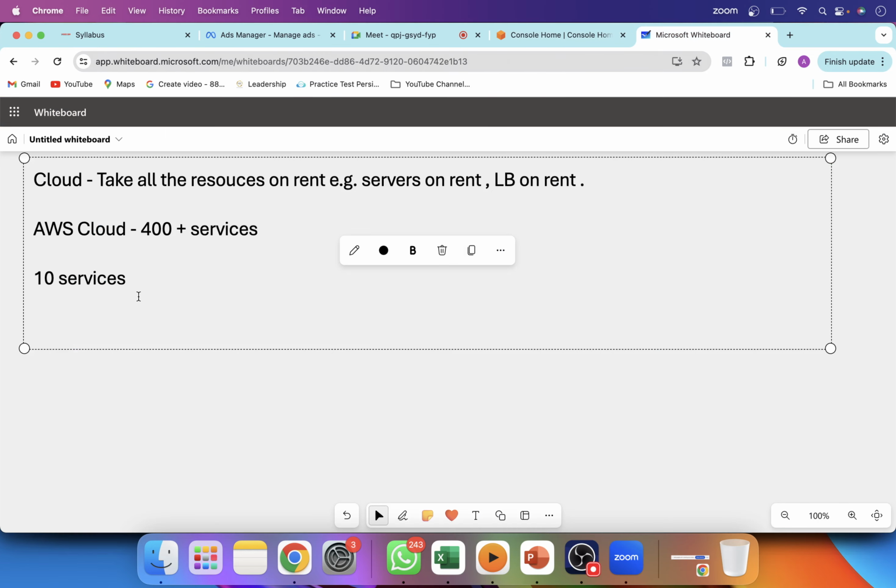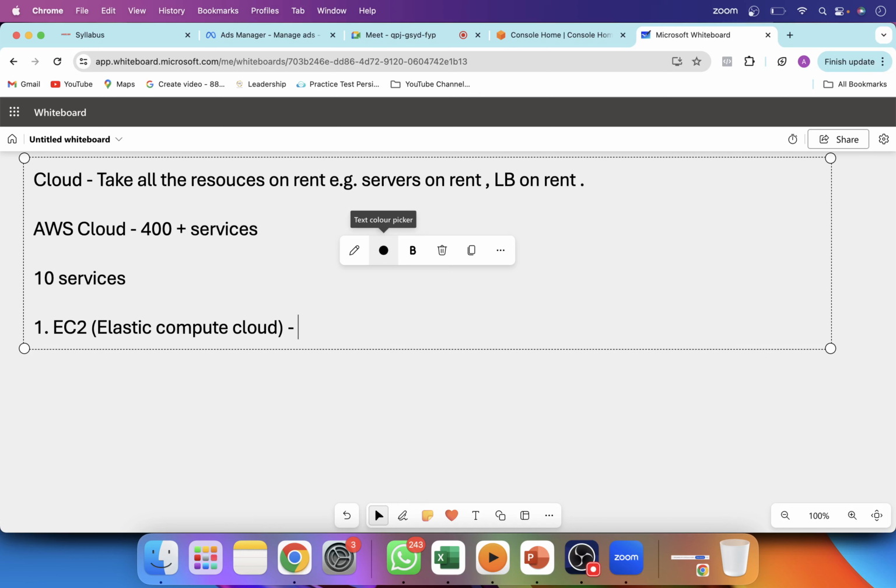The first 10 very basic and very important services. EC2. What is EC2? Elastic Compute Cloud. And in the meanwhile, I will let you know an interview question that you need to remember. What is EC2?